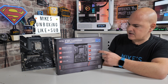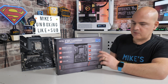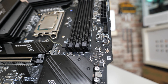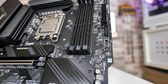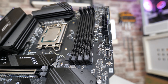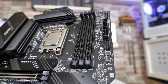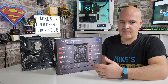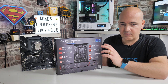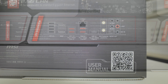The extended heatsink design is as you'd expect with modern motherboards — heatsinks everywhere, and M.2 shields for all of the M.2 slots, not just the top one. You've got complete coverage there. You've also got memory boost, supporting up to 128 gigabytes of RAM at DDR4 5333 MHz, which is right up there. I don't think I've seen a kit of RAM at that speed on the market, but you can put in 4400 or 4200, or just use 3200 or 3600. Depending on your processor there may be some limitations, but generally you can just enable XMP and you're off to the races. The box also gives you some specifications and a layout of the I/O, which we'll take a closer look at later.